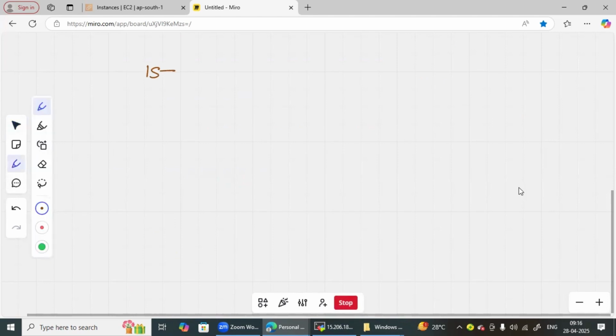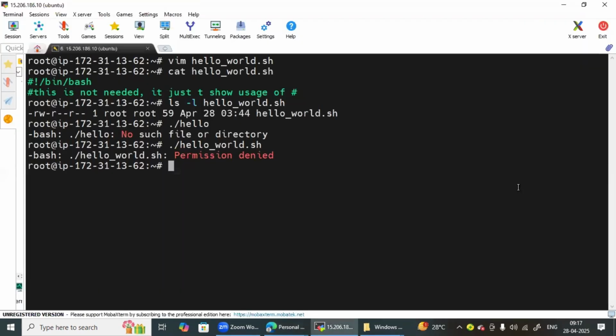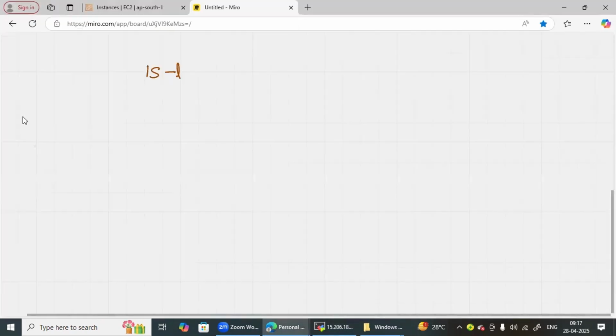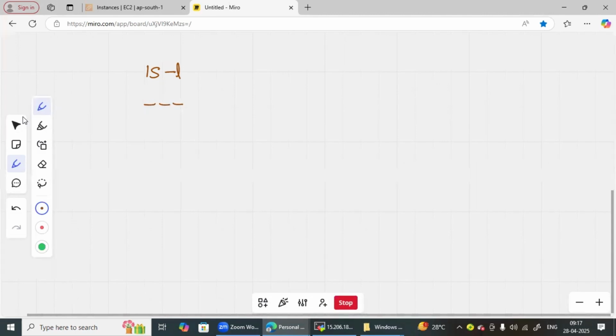In shell, when you execute the command ls hyphen l, and you hit enter, you get some output. The first section of that output, I'm basically pointing to this specific section, means something, and it is very important for you to understand. Here we have in total 10 dashes: 1, 2, 3, 4, 5, 6, 7, 8, 9, 10.